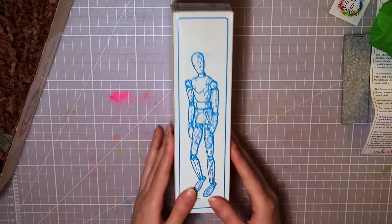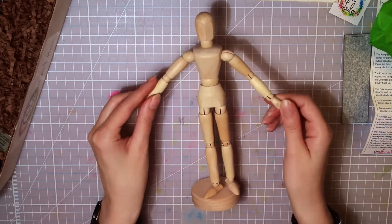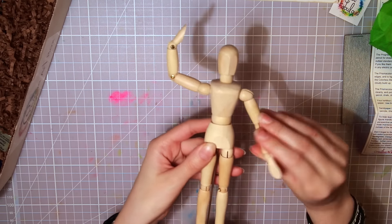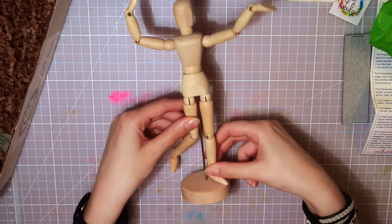Then we have something big, and as you may have guessed already, it's a mannequin — a wooden person, female in this case, that you can pose in any way you like and use as help and reference when drawing people. It is a little stiff, but it can help when learning human shapes.